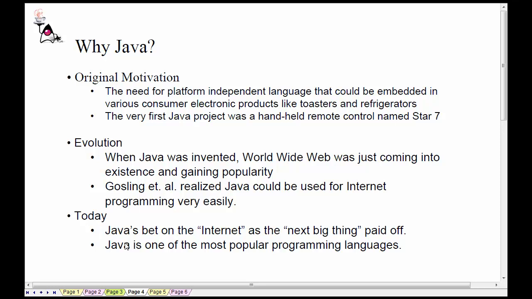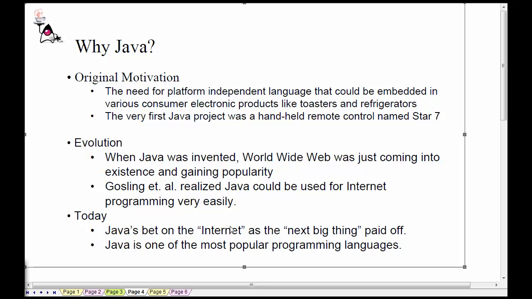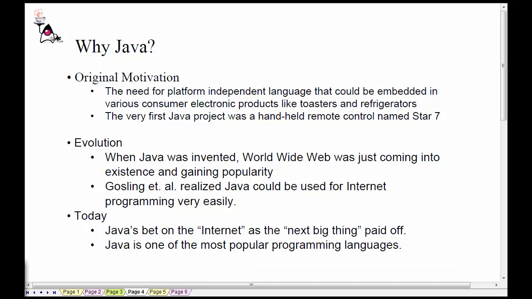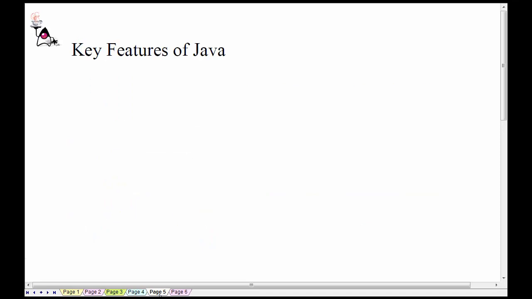And Java, from the latest statistics that I've heard of, I think has taken over C++ as one of the most popularly used programming languages today, and most new code being written today is being written in the Java programming language. So it has become the cornerstone of today's internet economy. Now we're going to see some background about how Java came along, why Java came along, and what is so cool about Java.